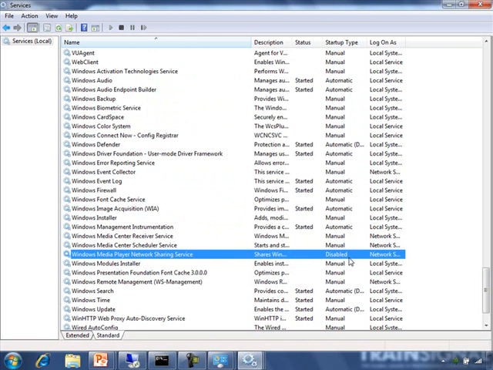There's lots of resources out on the internet to help you determine what services are necessary and which ones aren't. I highly recommend that before you start disabling services, you do lots of research on those services to make sure that it's safe to disable them. If you just start willy-nilly disabling services, you will kill your system, especially with some of the things I talked about before. If you kill the DNS client, your users are not going to be very happy because they're not going to be able to use the internet very easily.